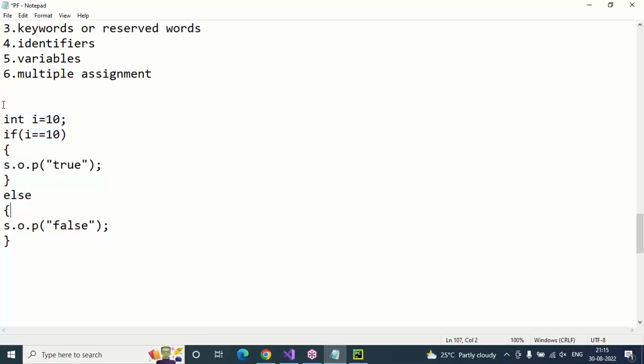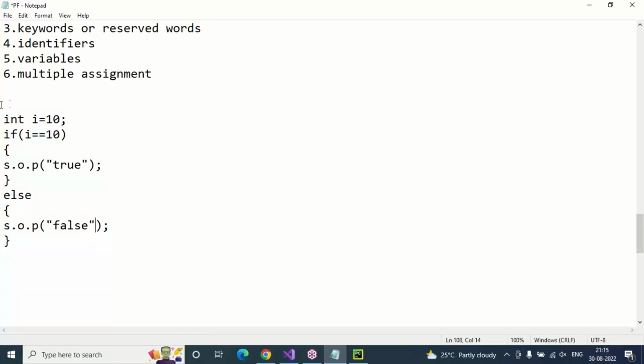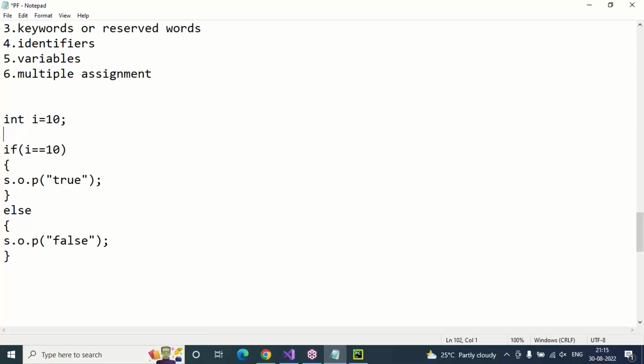I'm just saying this code is just for explanation of how Python indentations are different and other languages' indentations are different. Okay, so look here, int i = 10. I declare one variable. I'm comparing this i value, 10 equal to 10. Here equal to is a relational operator. Even in Python, we will discuss operators in our upcoming session. So i equals 10 means matching. If it is matching, this condition is true, control will jump into the if block. So you will get the result true. In case it is not matching, control will jump into the else block. Then it will execute System.out.println false only.